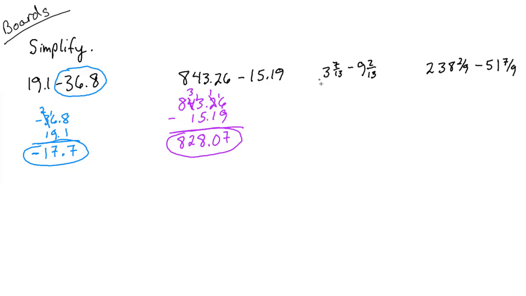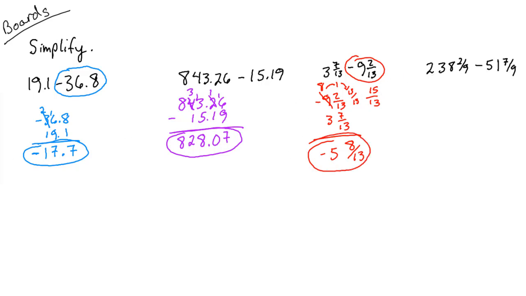This one, which one's the strongest of these two? That guy is. That's negative 9 and 2/13. And that's a positive 3 and 7/13. Great. So 2 minus 7. Nope, not happening. And we always carry with that is 13/13 that I'm going to put over here. So 13, I'll write that down. So that's a total of 15 thirteenths. Good. 15 thirteenths minus 7 thirteenths is 8 thirteenths. And then 8 minus 3 is 5. Strongest one wins. Strongest is negative.